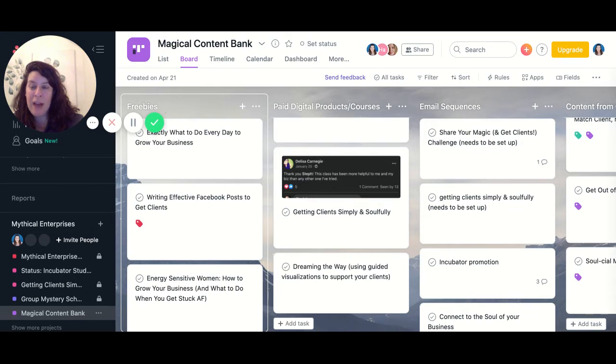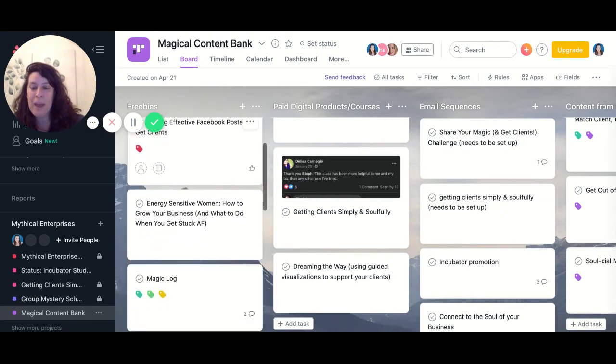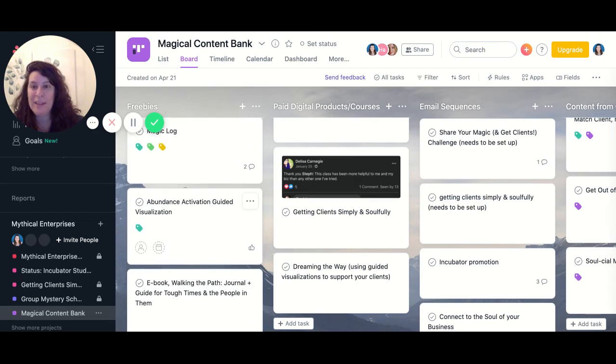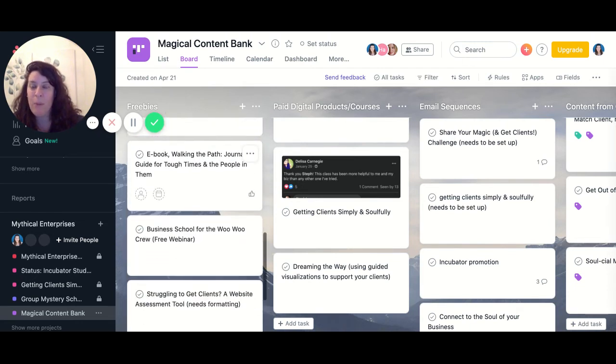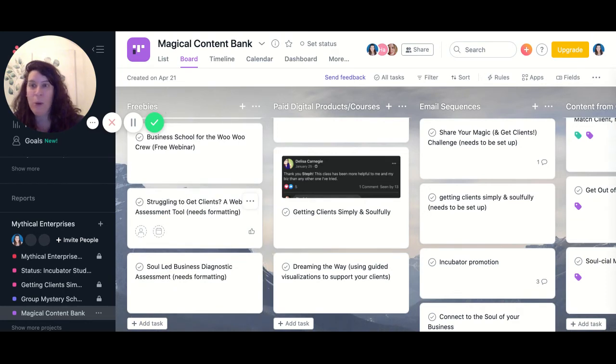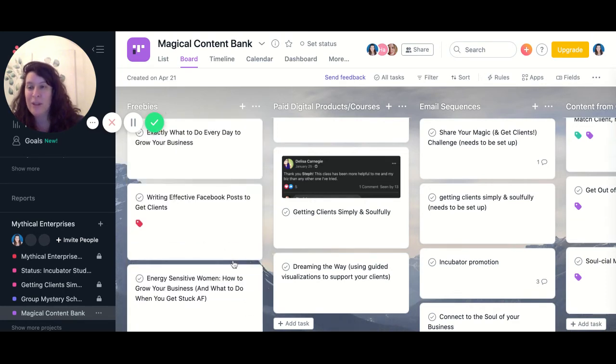On the left, I have a column for freebies, and these are all the free things that I have created for people. Some of them have been added into email sequences so that people can easily sign up for them. And some of them were material that I created that I haven't yet added to an email sequence. So I just have a whole bunch of juicy stuff that I've either gotten to my people that are set up, or I want to get set up in an email sequence, and I've already created the content.